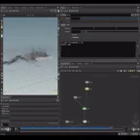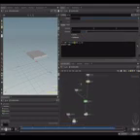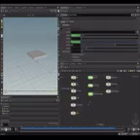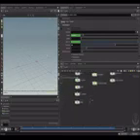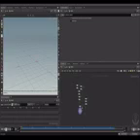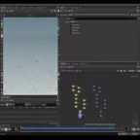Yeah. Cool. Remember that we are using the ID to random because it will be the same throughout all the simulation. So let's leave all the other nodes by default, and now we can just create the same workflow with the small debris. So let's go here. I'm gonna press L to sort this properly, and let's just duplicate this network.